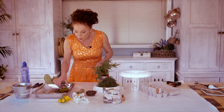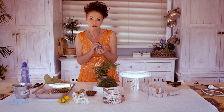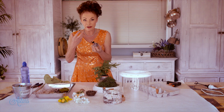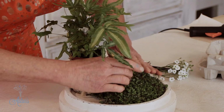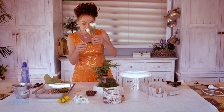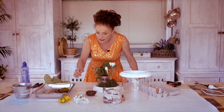Now, if you wanted to put into this some bulbs, some spring bulbs, what I've done with this hyacinth is I put that into the fridge, or into the freezer actually, and I left it there for a couple of weeks so that it's had a bit of a shock, and this is going to force it to start to grow into flower. So I'm going to put that into there like that. Now, if you had a crocus, a real crocus, you could perhaps take your crocus out and use that in there, but I'm just going to stick that onto there like so.